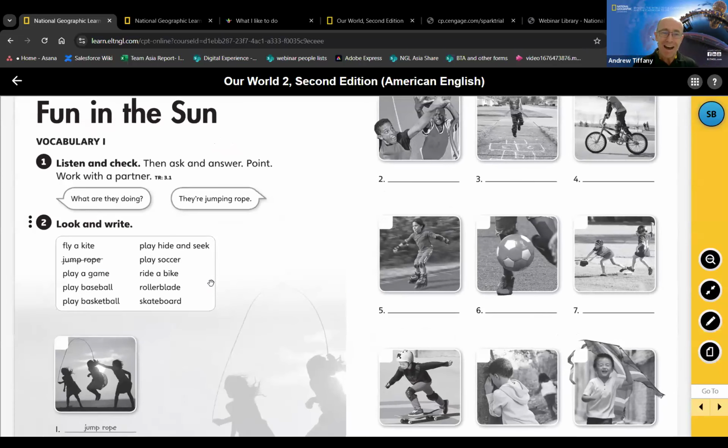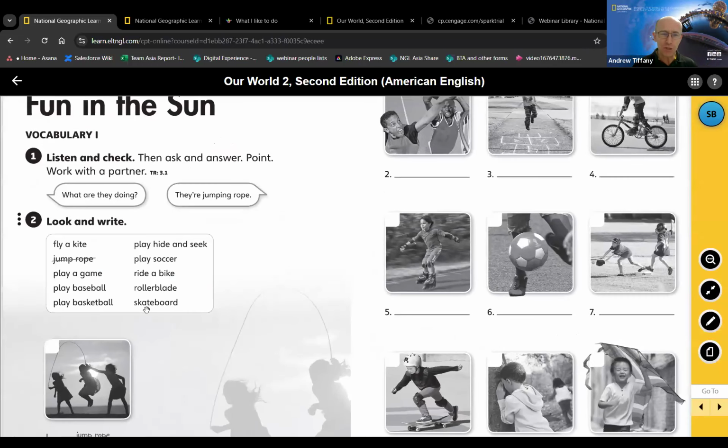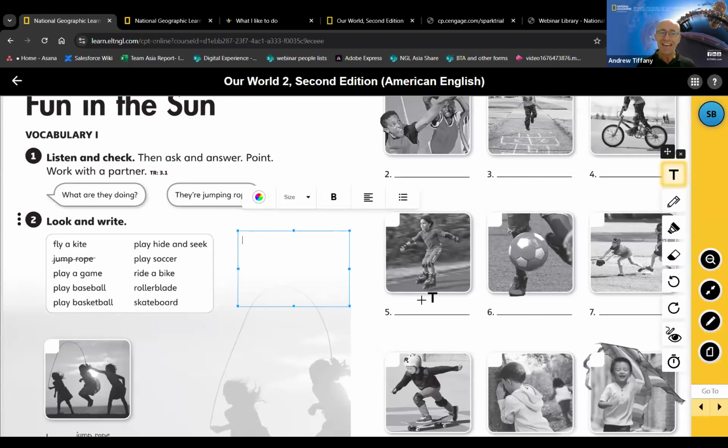Don't worry about her. We've got these things, but do you do these things or do you do other things? So me, when I'm outside, I'll use the text tool because it will type nicer than I write. When I go outside, I can play a game called tennis. Okay. I play tennis. What about you? What do you do outside?